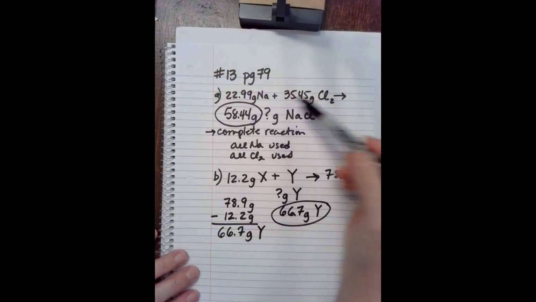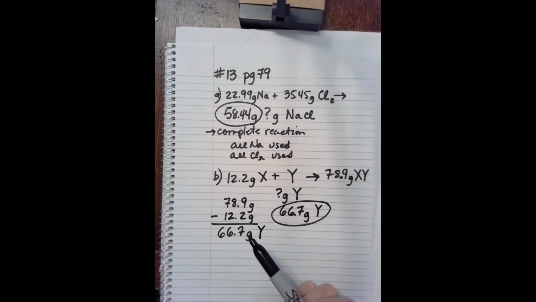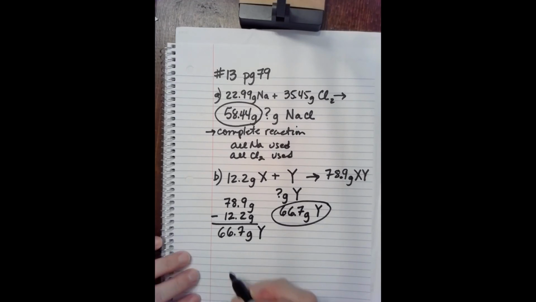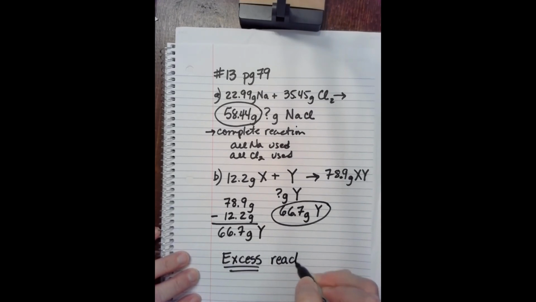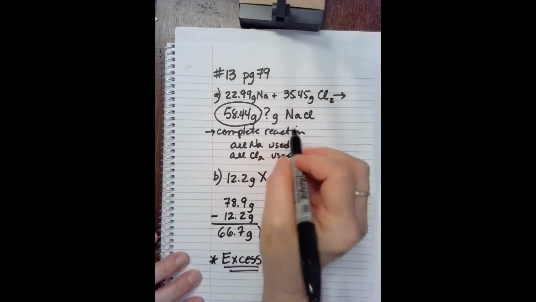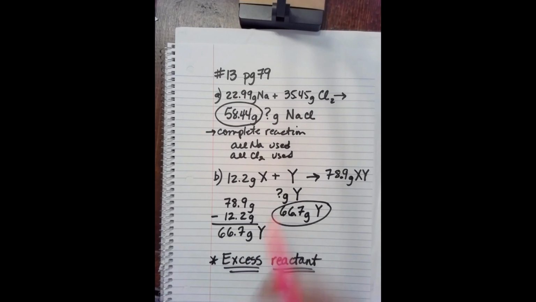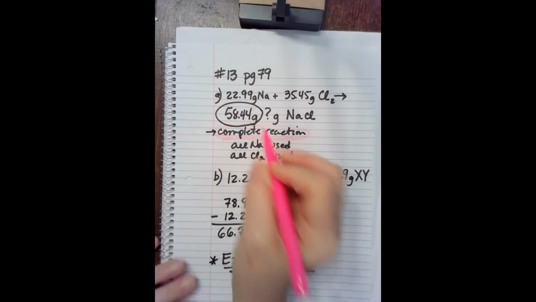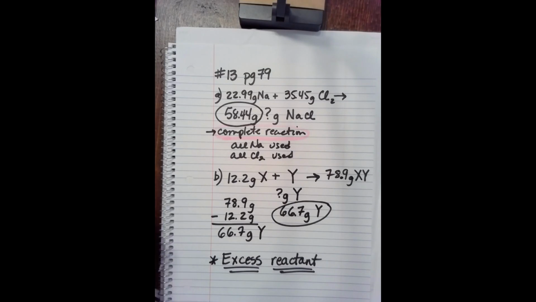So if it's a complete reaction, another code word that we need to listen for is if we're told that we have an excess reactant. Excess reactant means there are going to be leftovers of that, and we might not know how much it is. And we might not even know how much we started with. So that's a code word. This idea of complete reaction is also a code word, saying that we used everything in this section. That's how we're going to talk about that. Okay? All right.